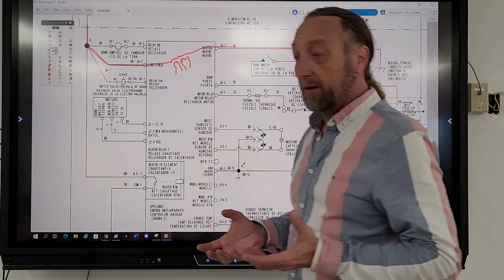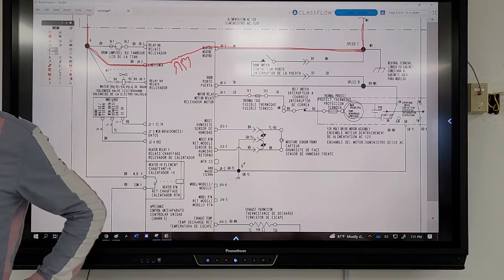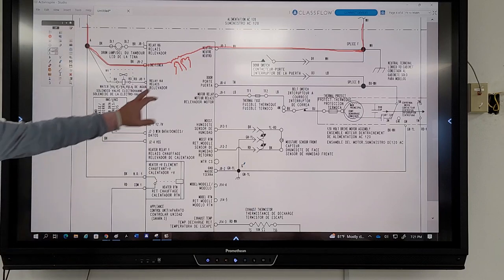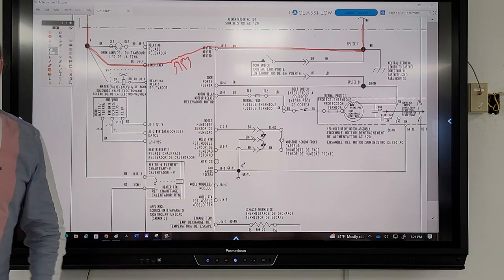And identifying it, because a lot of times when you look at a board, you're just looking at a box drawn on a piece of paper. You're like, well, how the hell do I know what that is? You need to see all of the terminals, and you need to learn what they do.